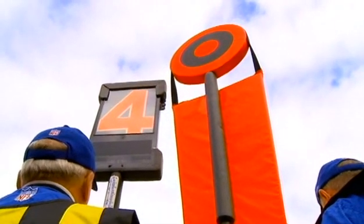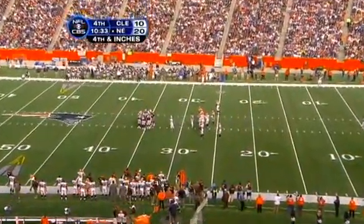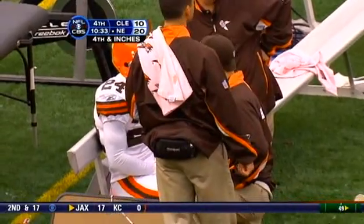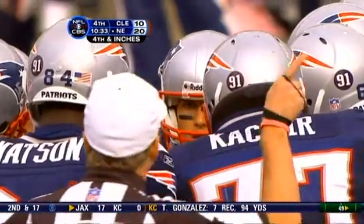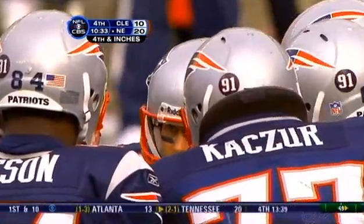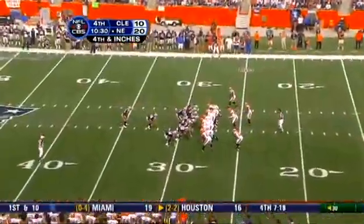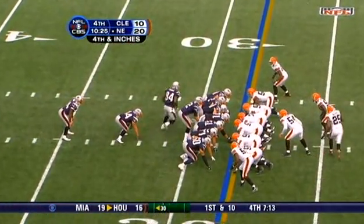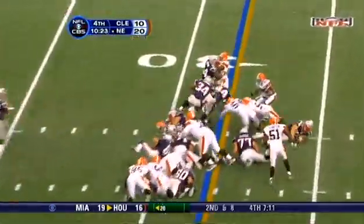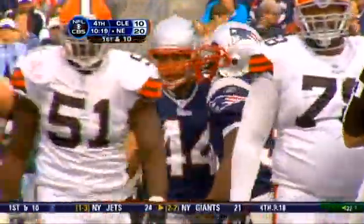Wes Welker came up about half a foot, maybe not even that much, shy of a first down. So on 4th and inches, Eric Wright with a big hit walked off the field under his own power. Mike Vrabel is on the field. He'll play the tight end position. This is one part of their short yardage package. Morris and Heath Evans in the backfield on 4th and inches. Sammy Morris, left side, got the first down and then some inside the 25 to about the 24.